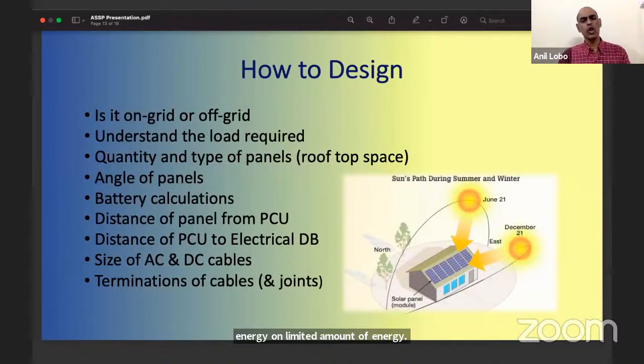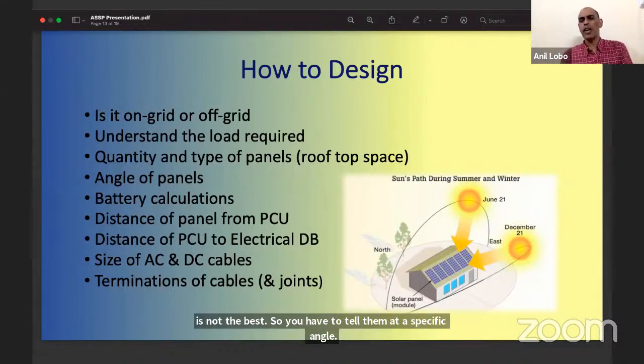The panels could be facing east or west, where you're only going to get 4 to 5 hours of energy. But if they're facing south, you can get as high as 8 to 9 hours of energy. So it's very important which direction, and I'm talking about the northern hemisphere, you put your solar panels. Now also the angle of the solar panels is very important. You cannot keep them flat because the angle of incidence is not the best. So you have to tilt them at a specific angle.